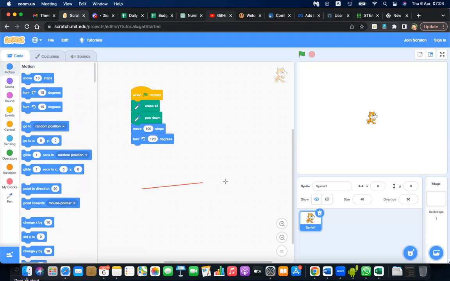So if this is a line, then in order to make it a triangle, you have to draw like this. This side it is 60, but we are moving forward this side, and when turning this side, it should be 120.